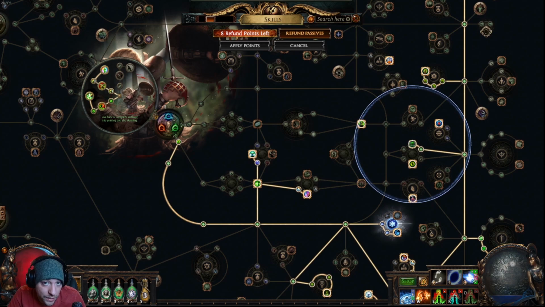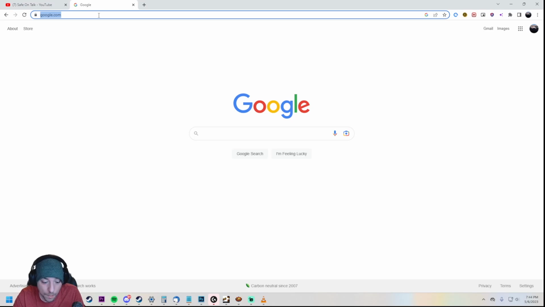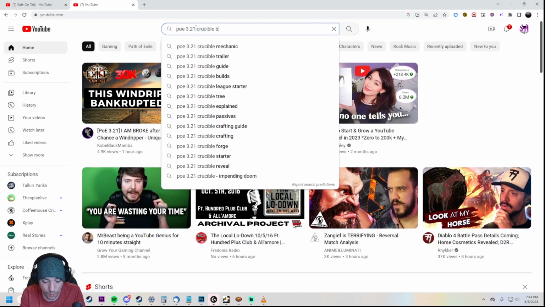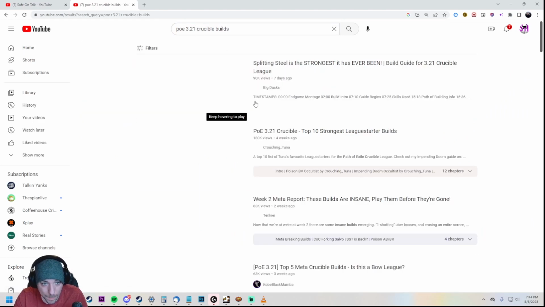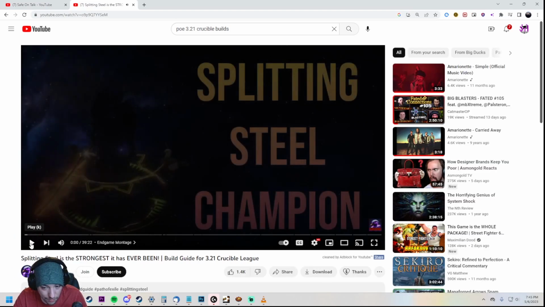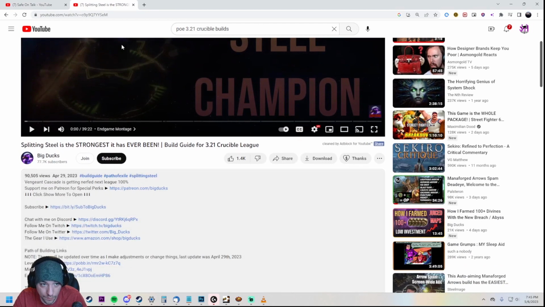Now, where do you find those guides? Well, there's quite a few places. The first one is you just type it in YouTube. You don't even have to know what build you play. You can just type in PoE 3.21 Crucible builds. And you can go to this one, Splitting Steel by Big Ducks. You click on it, he will run through it. You can get some good ideas. The ascendancy he picks, the class he picks, all that stuff is going to be in here. So YouTube is one way of doing that.